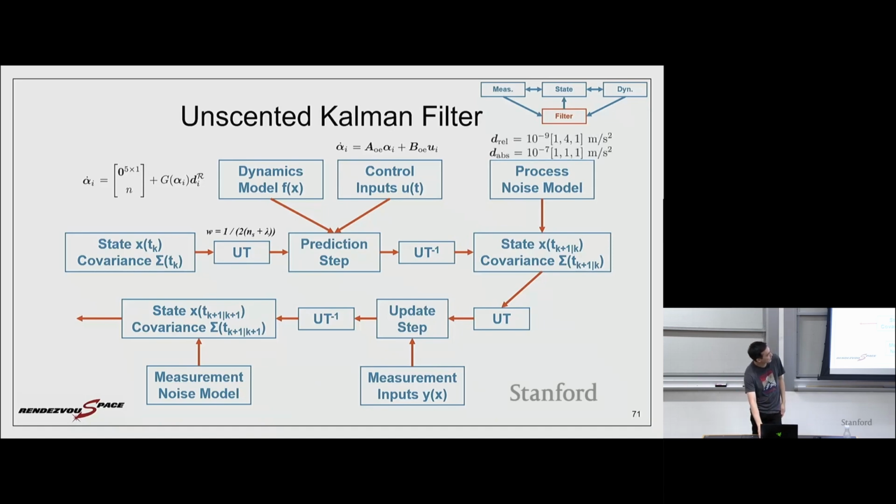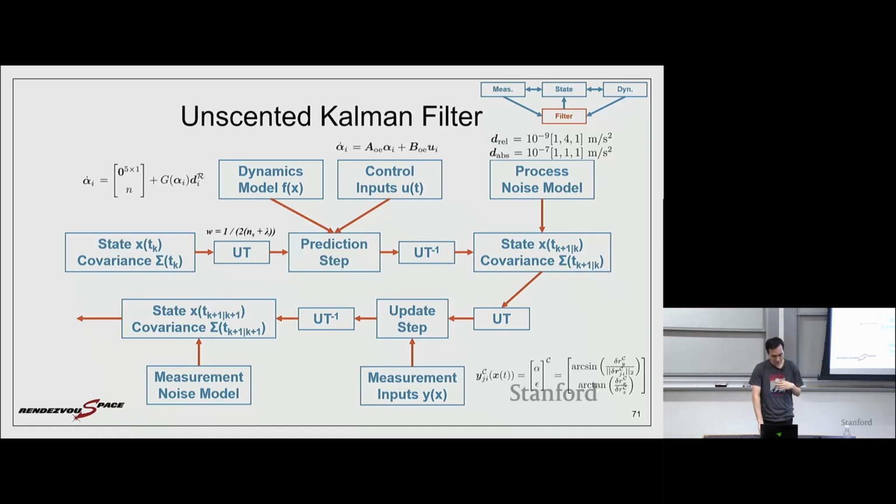We then have the updated state estimate, which also requires us to have a process noise model. In the case of StarFox, we define the process noise in the RTN frame as perturbing accelerations to the spacecraft state. So we then have done our prediction step in the filter. We can then again do the unscented transform, and then do the predicted measurements of all of our sigma points through this bearing angle measurement model we defined.